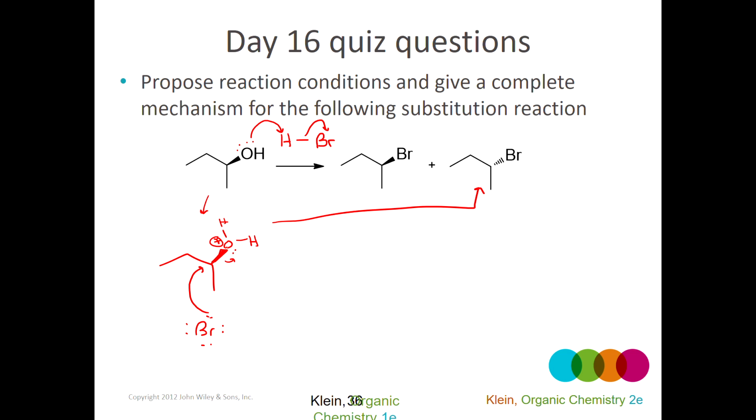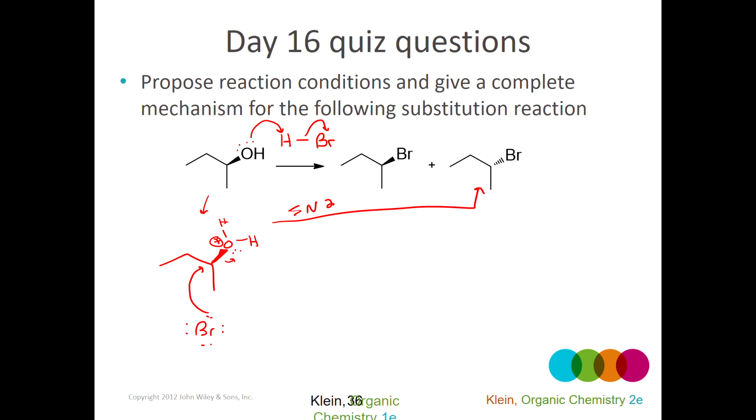Because if the leaving group has a solid wedge, then if it were happening by SN2, the nucleophile would have to come in from the back side, which would mean it would end up with a dashed wedge on the opposite side from where the leaving group left. So if I'm expecting to get both of these products, I'm anticipating at least some SN1 mechanism.